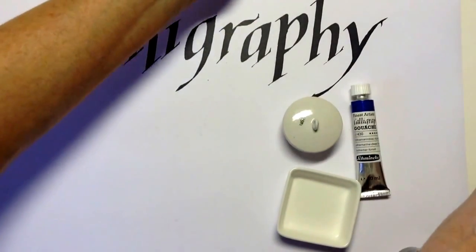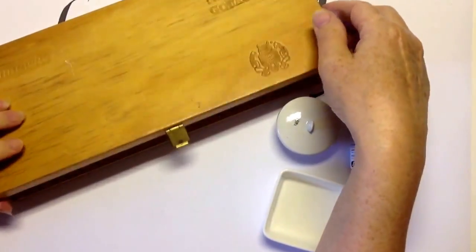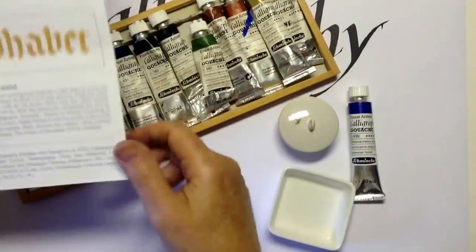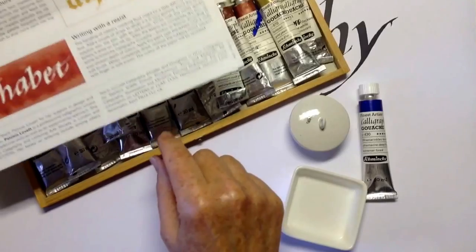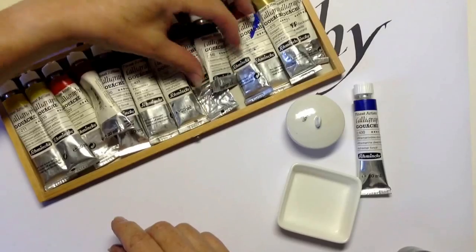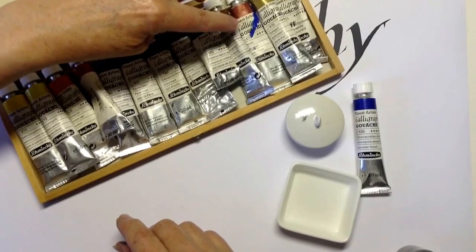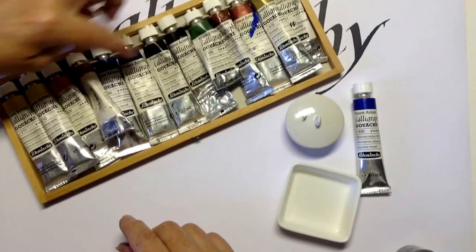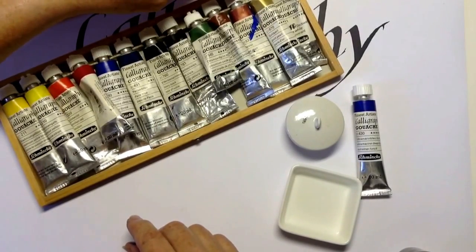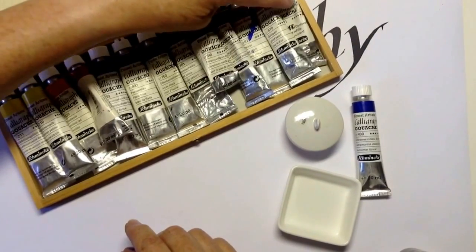There are also paints available for calligraphy. This is a set of paints I developed with the Schmincke Paint Company — calligraphy gouache. It comes with a leaflet giving ideas on how to use the paints. There are two yellows, two reds, two blues, two blacks, and a green. An oxide of chromium isn't the very best green colour, but it's wonderful through a pen nib. Burnt sienna as a brown, which mixed with ultramarine makes a fantastic grey. Then two metallic colours — red pearl and gold pearl. If you're not used to using metallic colours through a nib, do get my DVD on Illumination, which gives you lots of hints. And then a white.